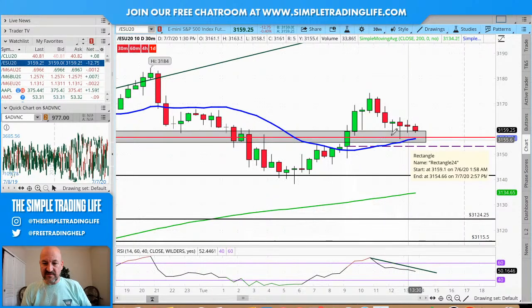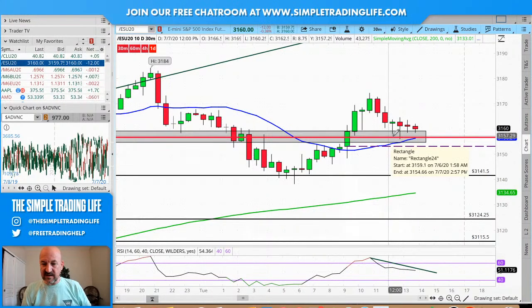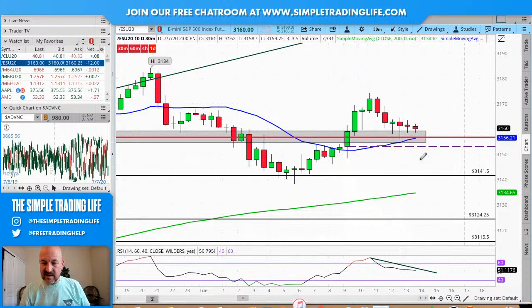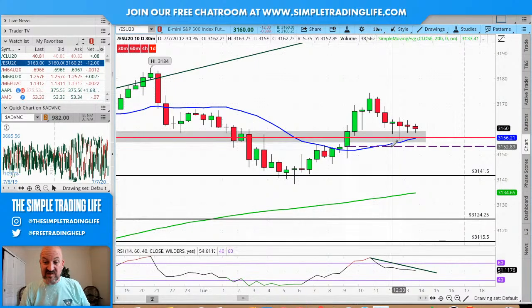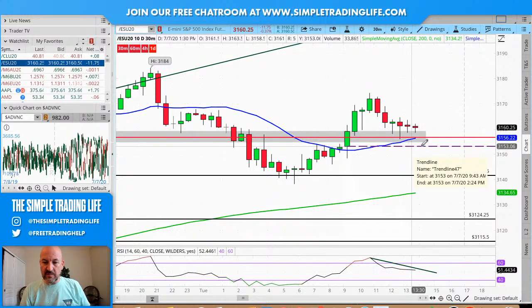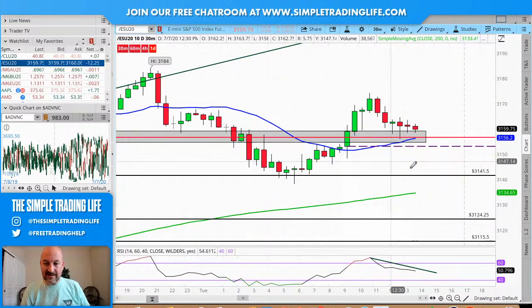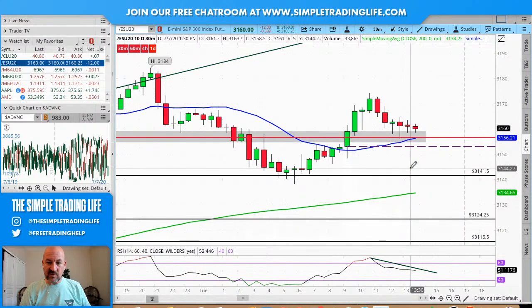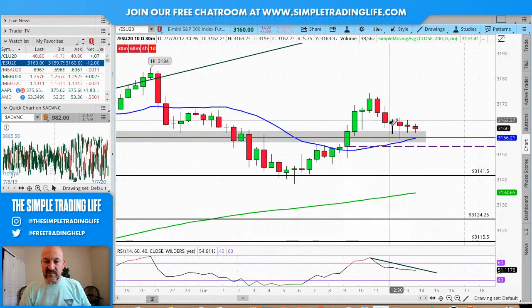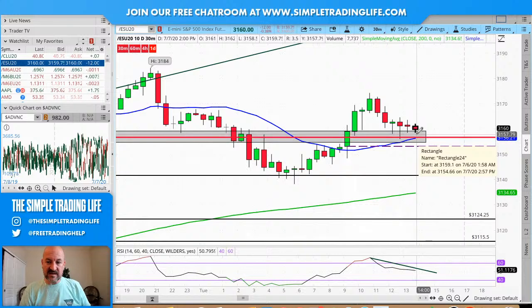We've got to get through this level of structure, which I'm going to show you here in just a second. We got to get through the top of the expanding range, which I can show you as well. We have to get through this 20 SMA, and then we also would have to get through opening price, and then you also have this wick here. So there is a lot of support right in here. It doesn't mean we can't get through it, right? Because we've made 1, 2, 3, and this would be our 4th attempt to get through.